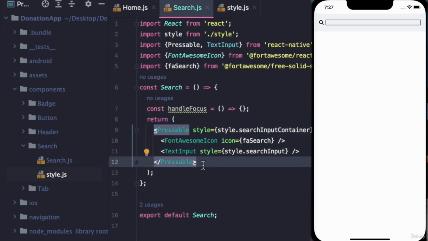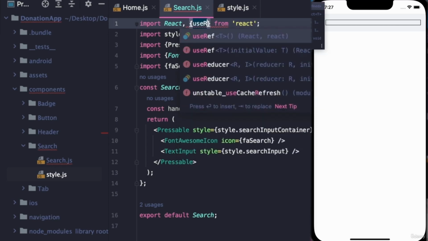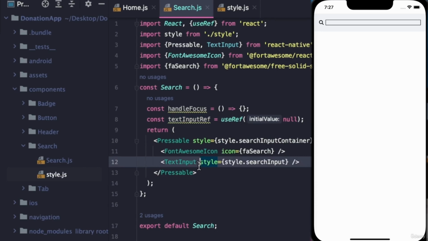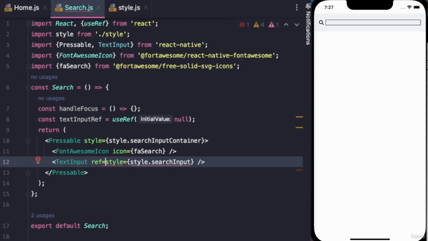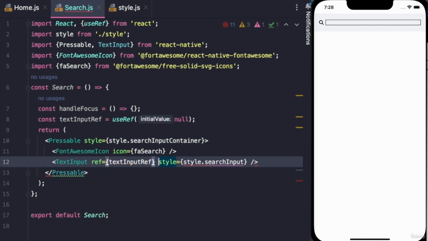But to get a reference to the text input, we're going to have to use refs. So let's import the useRef hook, create a constant for text input ref, and let's use ref with the initial value of null. And let's set the reference here and say that we need to use text input ref.